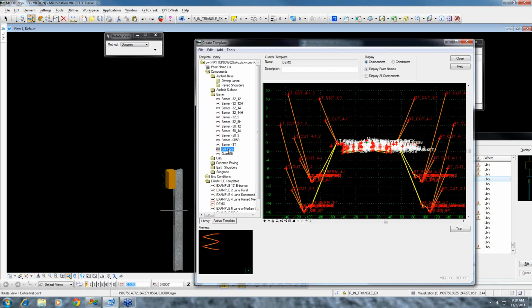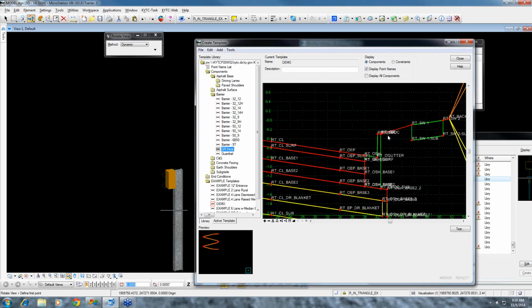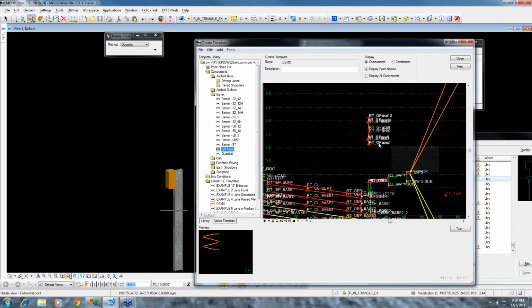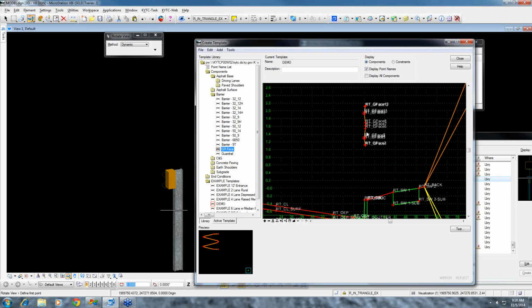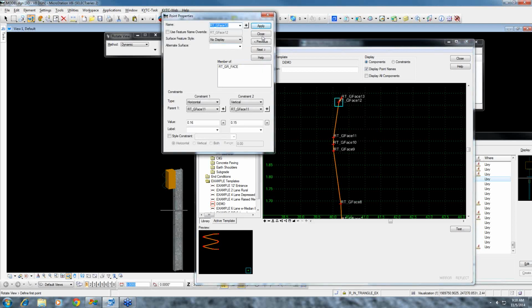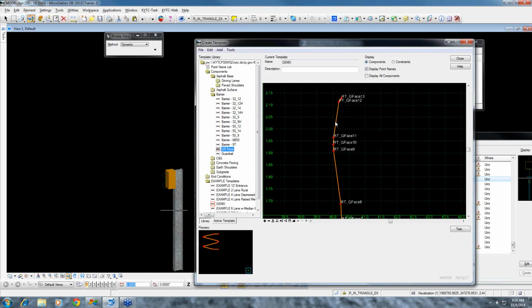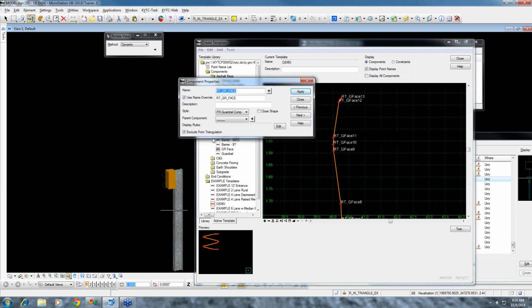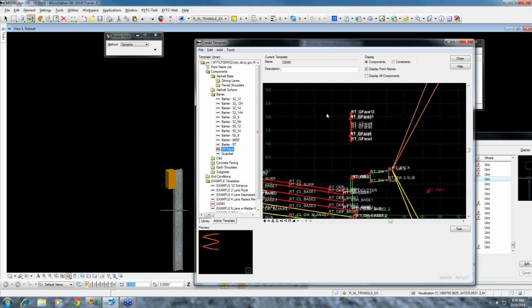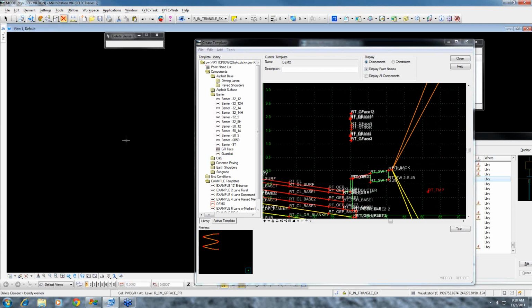Now we're just going to drag that guardrail face into our template. We're going to put it on there. Now we've got our guardrail face shown on there, and that's going to give you a component in your model, of course. These are set up to no display, and we want to exclude them from triangulation, that way you're not getting all kinds of bumps and divots in your model.